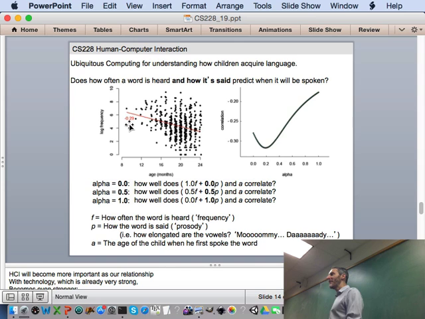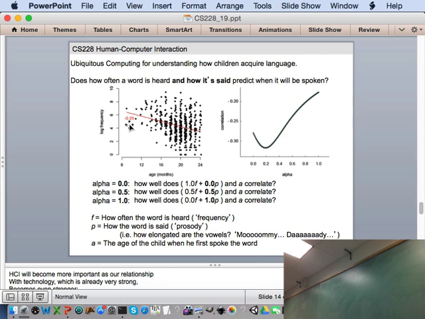Now there's something about this figure that seems not quite right, because if we look here at alpha equals 0, in this case, they're plotting now on the vertical axis the correlation, the R score, which they said for alpha equals 0 is minus 0.29, but it looks like it's more like 0.275. So something seems not quite right here. But I hope you get the basic idea. So they said for F, how well does F predict A? It predicts it about this good.